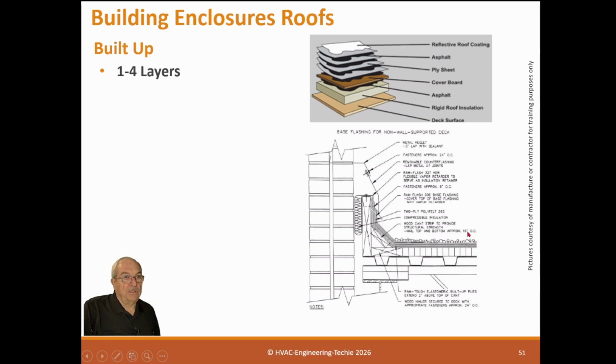I showed this one detail specifically to talk about the problem of air seal. You've got to understand roofs are designed to keep water out, not so much air out. And that is a problem. So when you're doing commissioning, you have to pay attention to all the expansion joints on a roof and all the flashing joints. If it's like this one, which has a curb and an expansion joint back here, this material is the only thing that's the air barrier, because this flashing is watertight, not airtight.